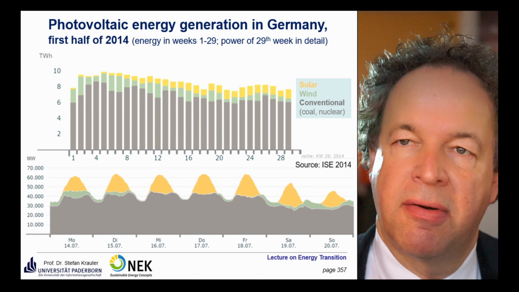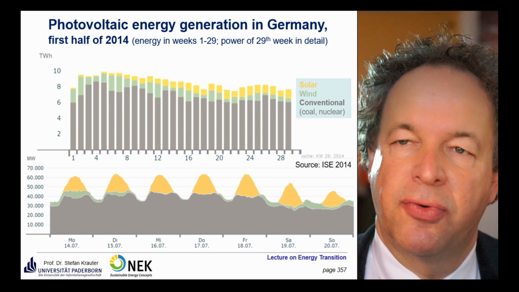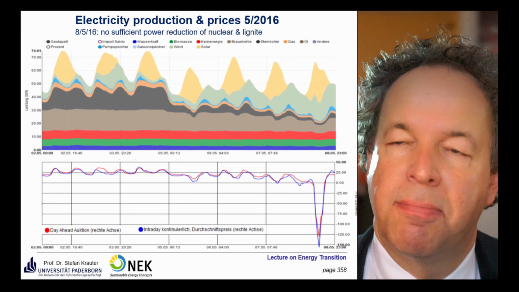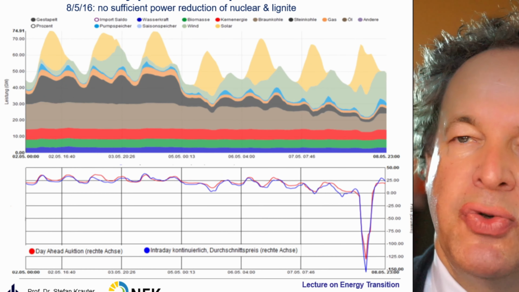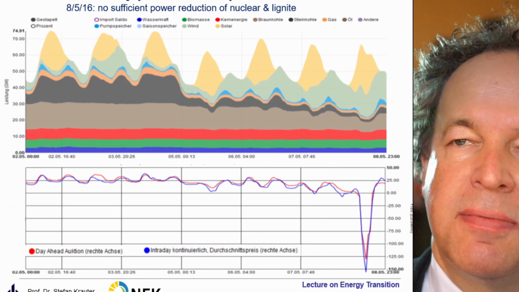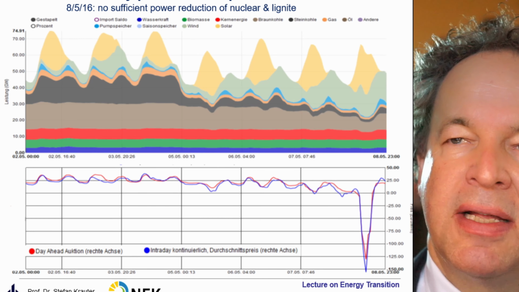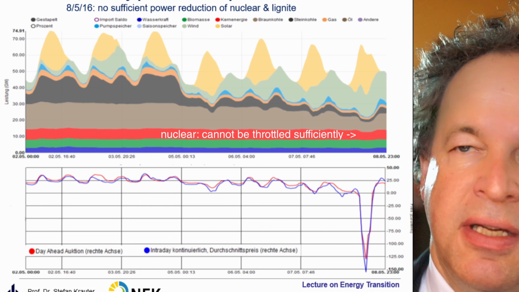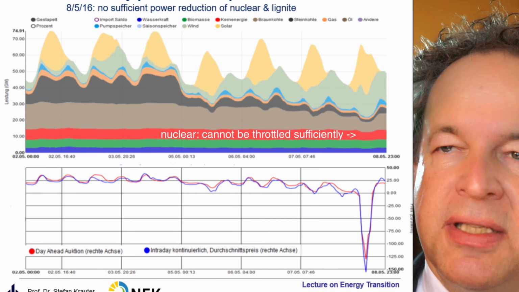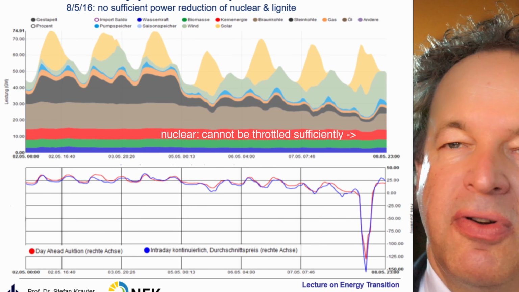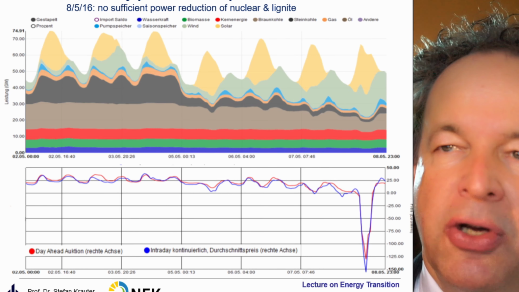Here you see the generation in Germany during the first year of 2014. So you see here a considerable part, especially during midday, has been realized via photovoltaics. As you see here, the price drops at the end of the week due to the high share of renewables, even to negative prices, because the traditional power plants such as lignite or nuclear power plants cannot keep up with the high penetration of renewables in the grid systems. They always have to have a minimum load, and sometimes that's not possible. So they prefer negative prices, so you are paid to consume more.